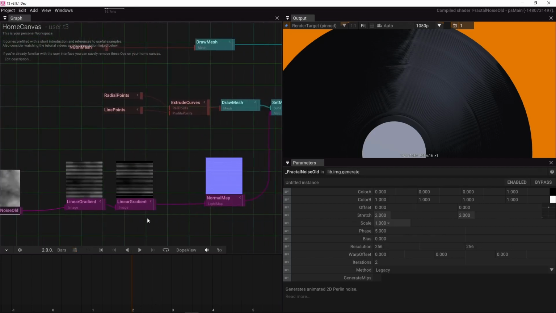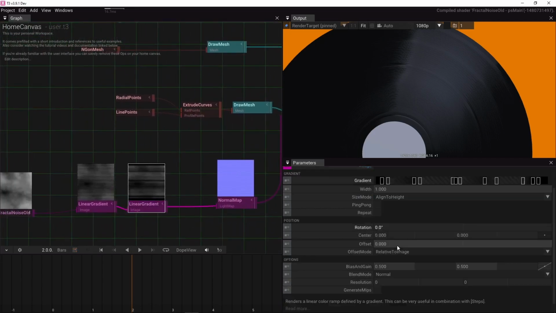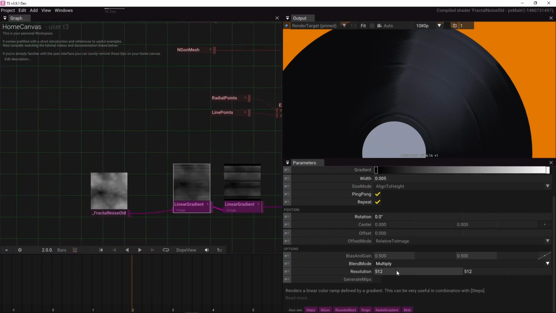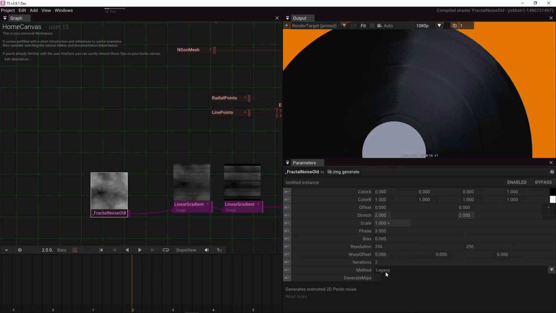What resolution did I use? Let's go crazy. Use the same resolution here.